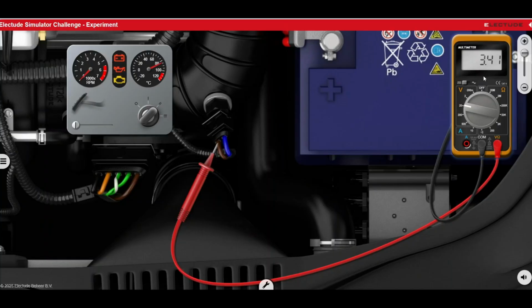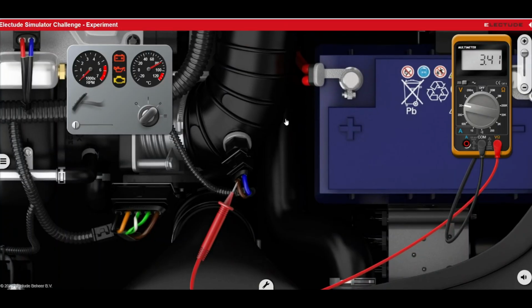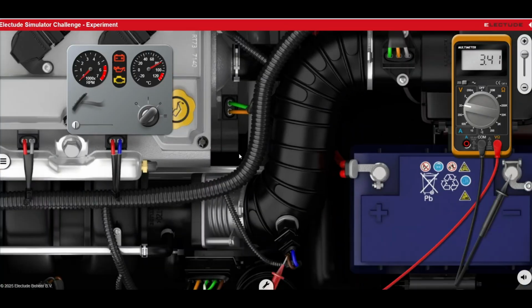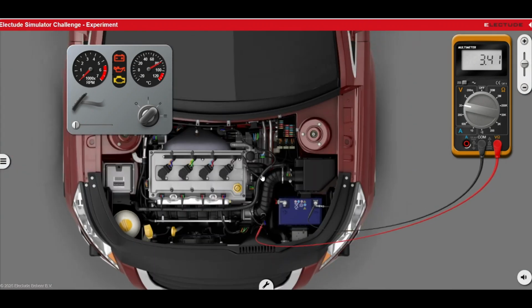No. With an NTC, negative thermal coefficient, the voltage reduces as the temperature increases, and vice versa for a PTC. So it's going to take a long time for the engine to cool down. So I think what we can do in the meanwhile is let's have a look at the pump.